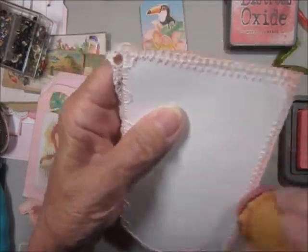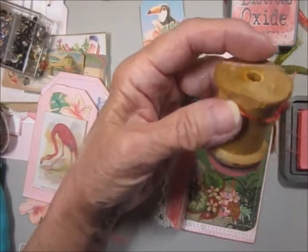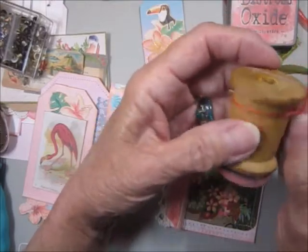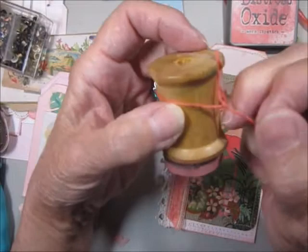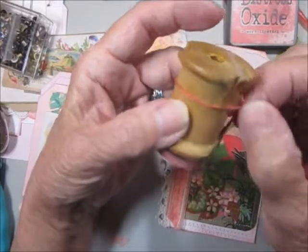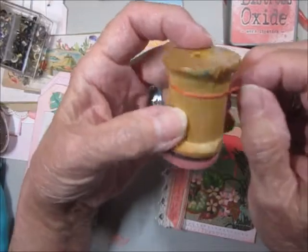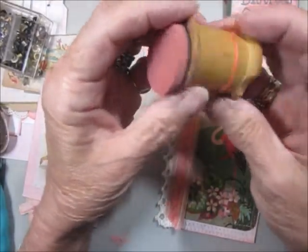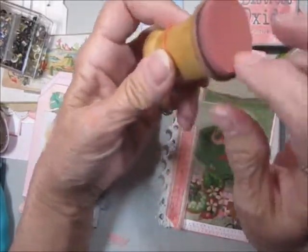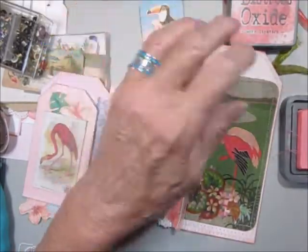Sure that many of you have seen some of the others. I have lots of ink daubers, but I like to have one for every color. Someone suggested putting some embroidery floss on your dauber so that you remember what color. So this is kind of a generic pink to let me know that I want to keep it in the pink family. It is an old wooden spool, but it was broken, and so I figured, well, the sponge pads fit right on the top of that, so I put that together to use for the pink.